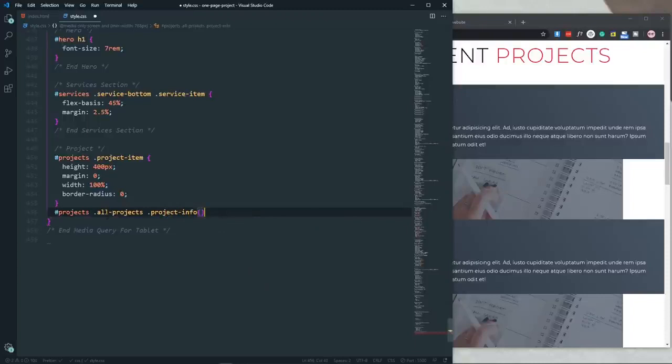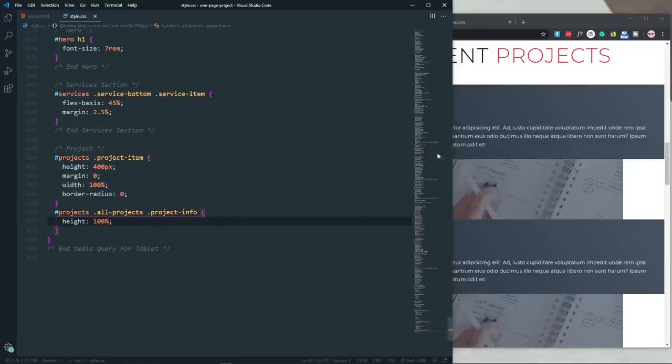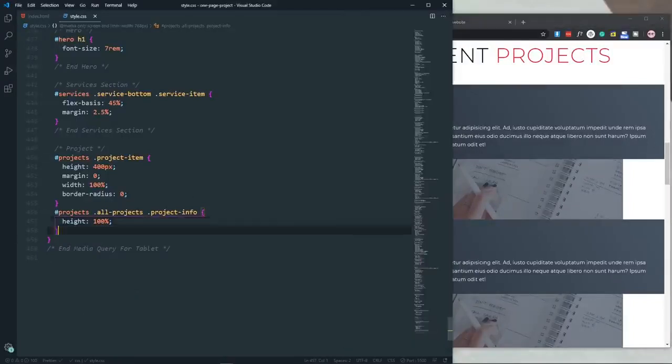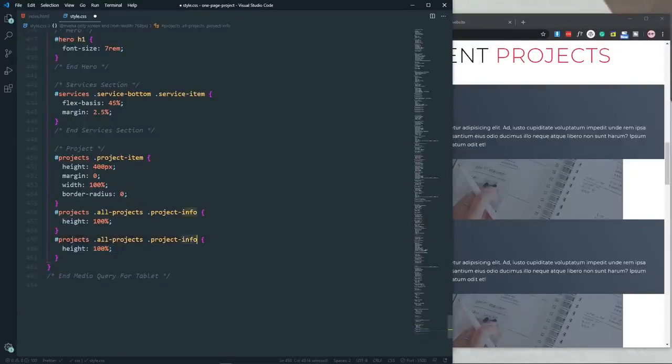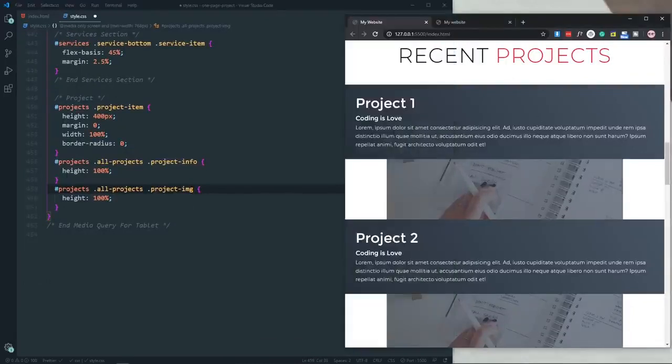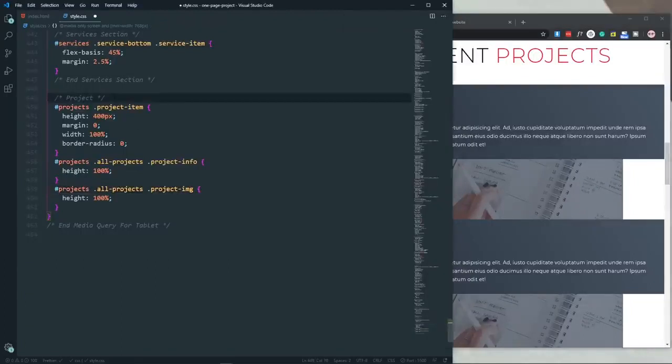I need to make sure that height is 100%, and also for the image it will be the same. So for the info, for the image, and also make sure that it's now in column. What I need to do is make sure that it's in the row, the flex direction.